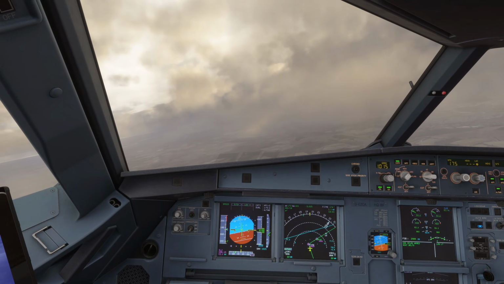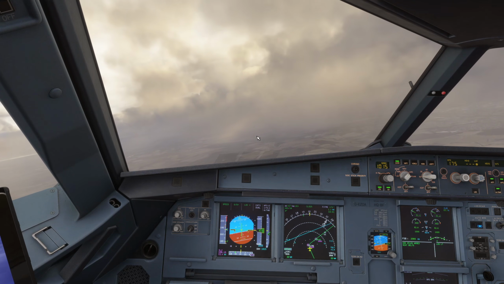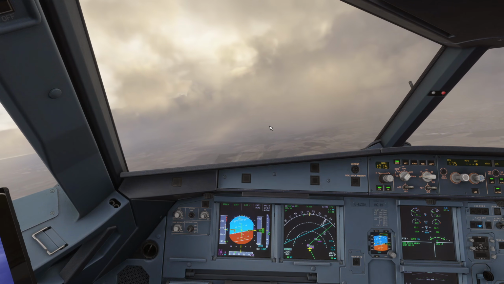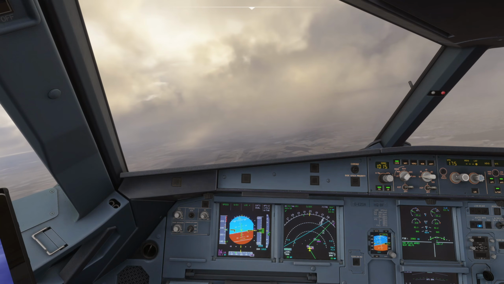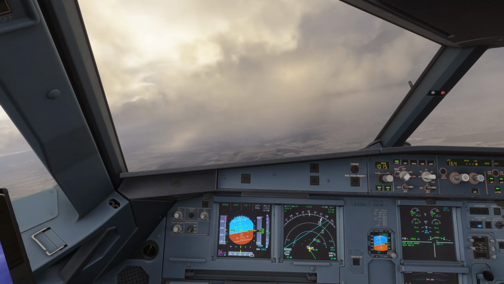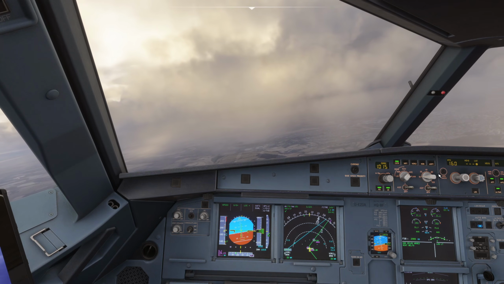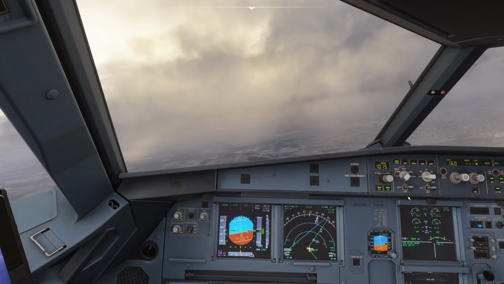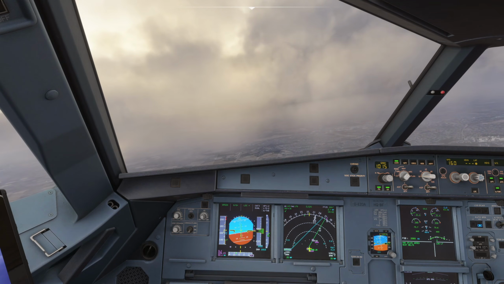Right, so we have captured the localizer. Just let those guys finish that conversation. Yeah, so captured the localizer now, so that's all good. Got approach armed. We're currently doing 175, so we've reduced speed to about 160 knots now. We're about 11 miles out. We'll start lowering the gear once we start to set on the glide slope and also have visual with the runway.